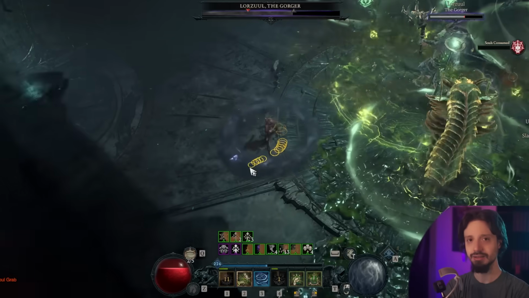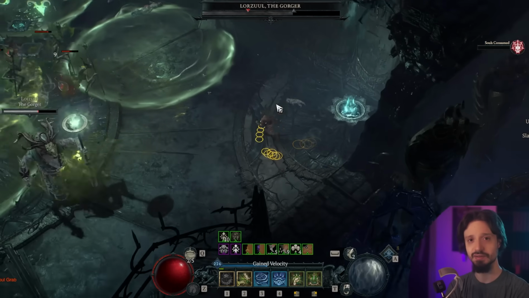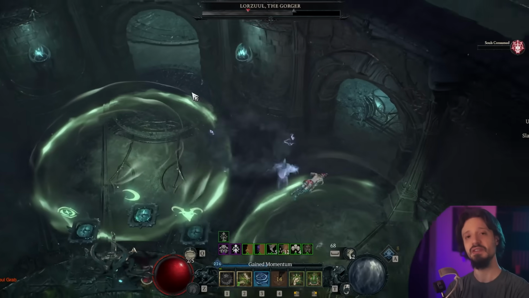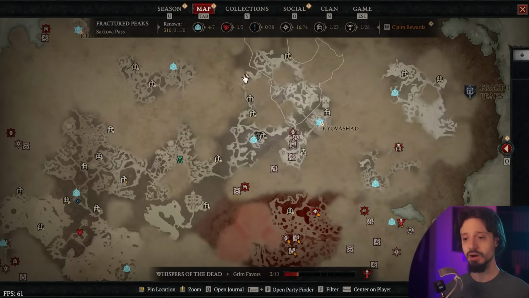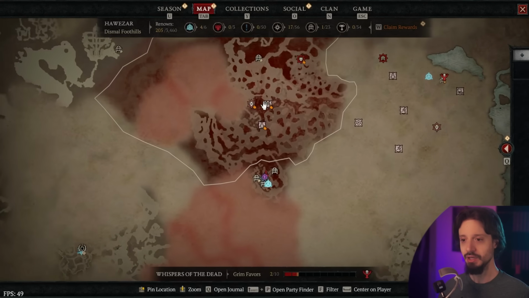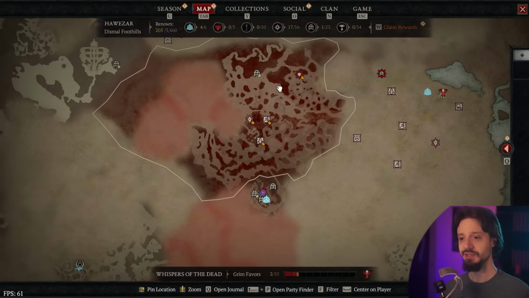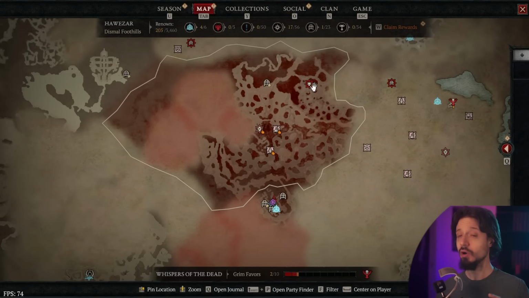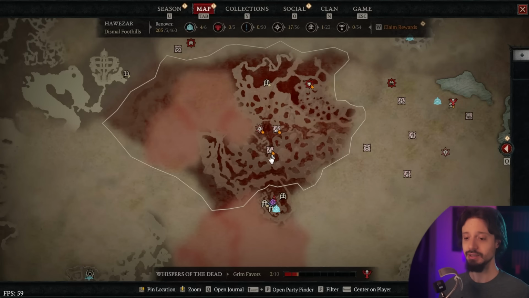General strategy in Helltide is going to be to just farm up cinders until you have about 20, maybe 15 minutes left, and then run around opening all the chests. Now, another thing that you're going to want to do is whispers. You see these icons here, the pink and the reds. Especially while you are in Helltide, you want to synergize and complete whispers in the Helltide.